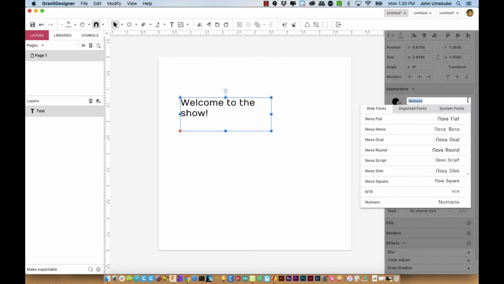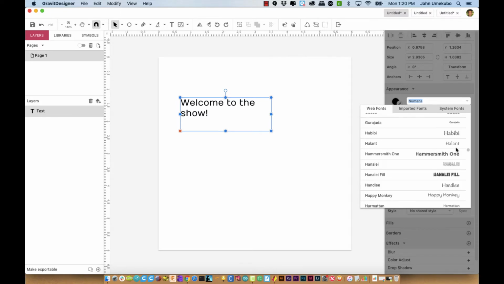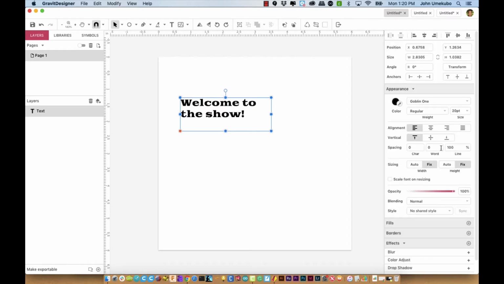And I'm going to pick a different font. I want to try and find something a little thicker. Maybe this one right here, Goblin 1. Yeah, that's good because it will show you in a second what I'm about to do with some of this text. So I can still take this text and move it around.